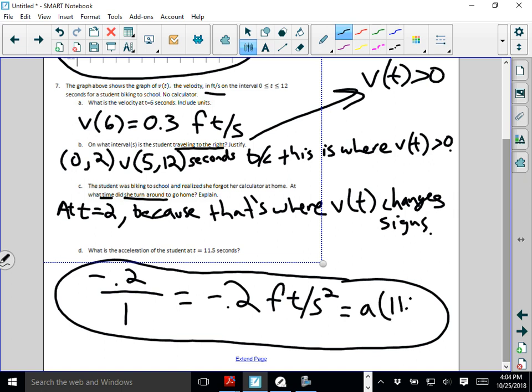Okay, so we had to do the derivative. Oh, we don't have a function to do the derivative. Think about what derivative means. It means slope. Good. Part E was cut off on my screenshot here, but I asked you at t equals 3.5, is she speeding up or slowing down?